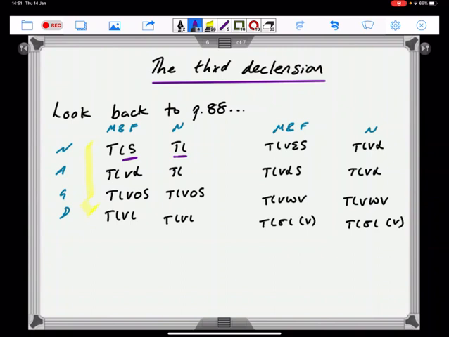Because once you get to the genitive, the stem changes. And that changed stem will then influence the rest of the word. So whenever you learn a third declension word, you absolutely have to learn the genitive too. You get the basic form of tis on page 88. He introduced it accented, tis with an accent meaning who or what in the neuter. This is tis without an accent meaning a or some. It's the indefinite pronoun. It's a very useful word.